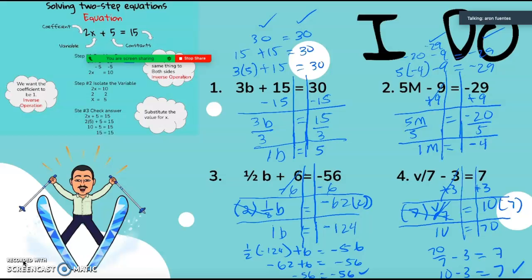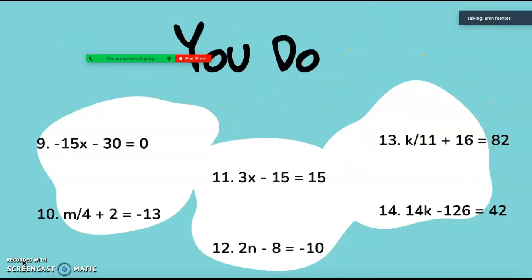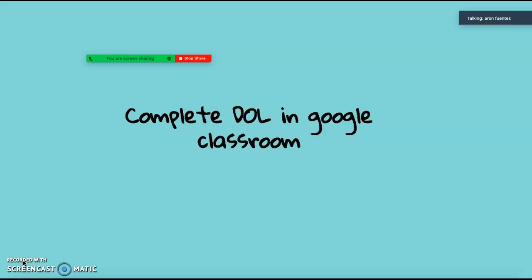I need you to be sure that you write them down on your paper so you have them available for notes. Okay, now the we do. Go ahead and get started on the we do, and we'll work through it together as a class. Okay, after the we do, then you will go to you do, which will be on your own. And lastly for today will be complete your DOL in the Google Classroom.